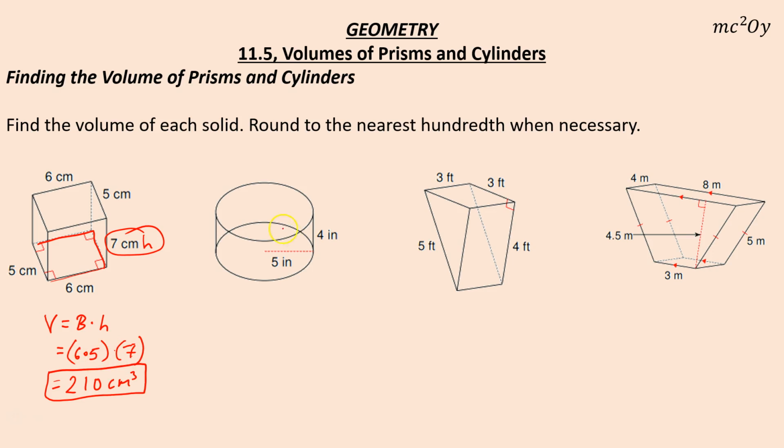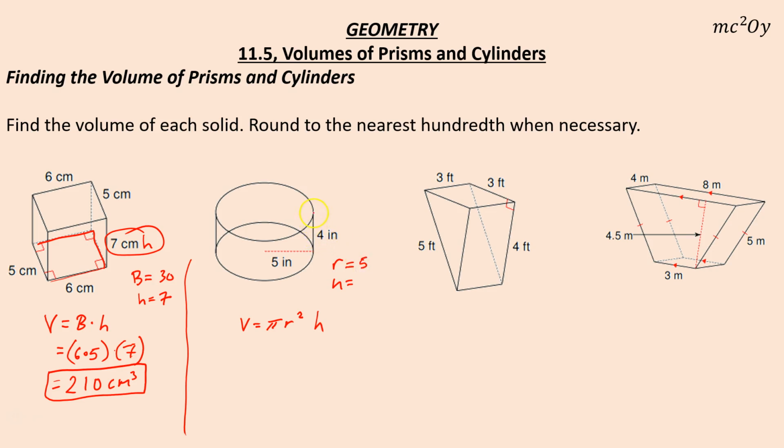Okay, where we have a cylinder here, the volume of the cylinder is equal to pi r squared, the area of the base, times the height. Okay, and when I think of each of those things, in order to find this, I need to know the radius and I need to know the height. Whereas over here, I needed to know the area of the base, which was 30, and I need to know the height, which was 7. So if you think about what you need to know for each of your formulas and even write it down, that might help you out.